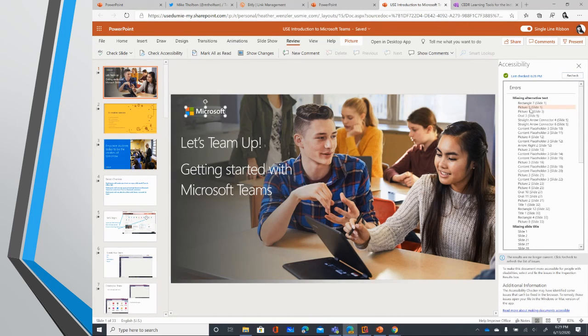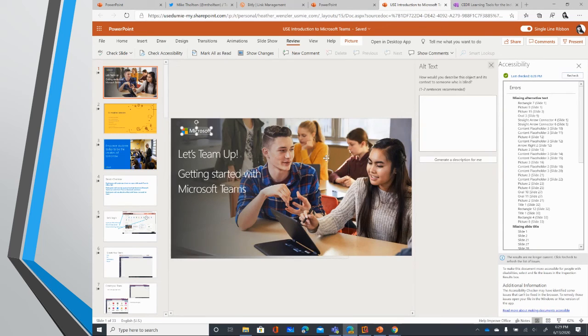For example, here's a picture of the Microsoft logo. I'm going to right click on it and select Edit Alt Text, and then I just need to write what it is. This is the Microsoft logo. And that's all I have to do.